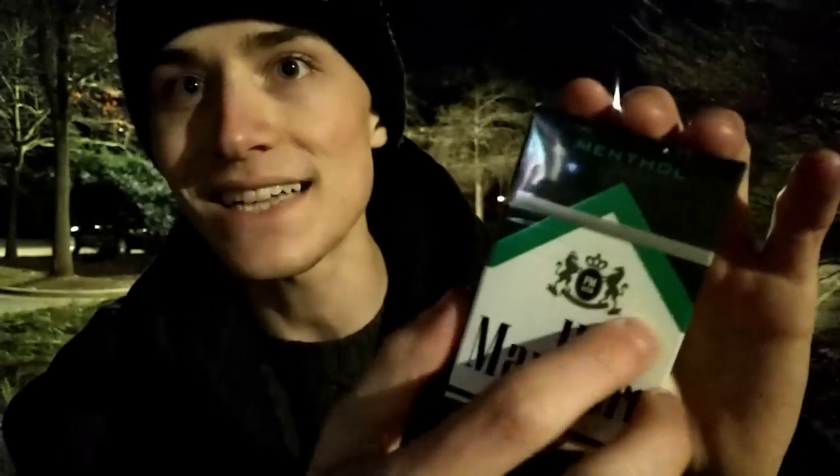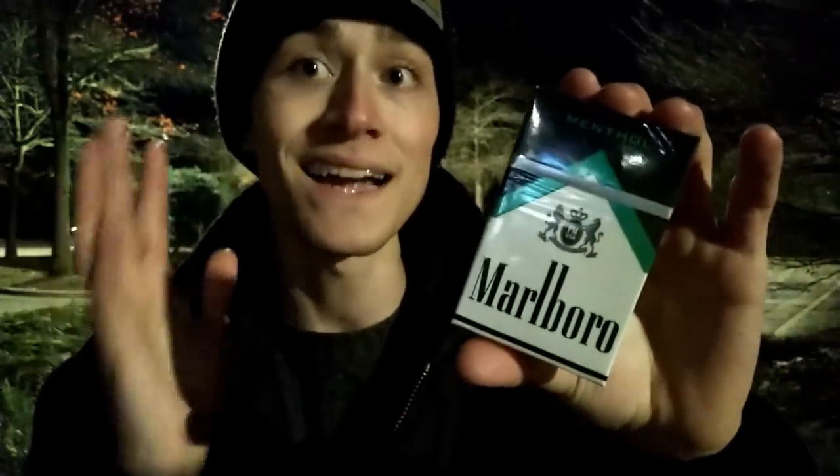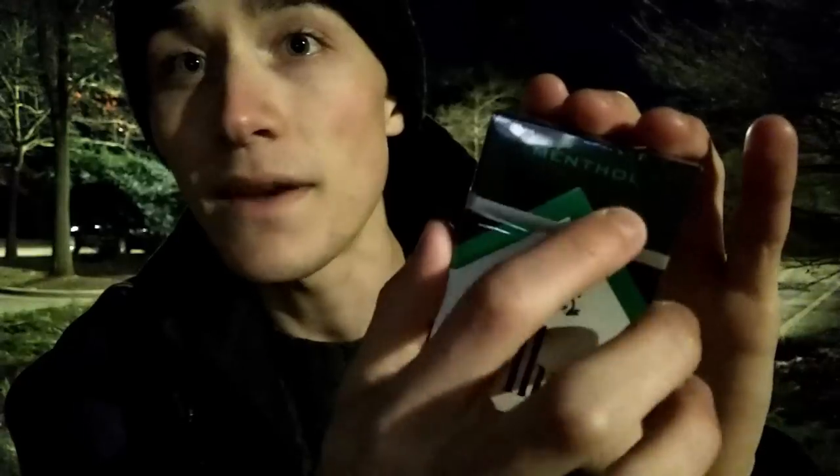Of course, we just have the classic Marlboro ribbon up here, and it just says menthol right there. And if you guys are familiar with the Marlboro Black line of cigarettes, you guys know that there is always going to be a lot more black than normal Marlboro packs, you know what I'm saying? And as such, all of this up here is black, and the Marlboro ribbon. So really no complaints on my behalf. Pretty typical, I gotta be completely honest with y'all. Nothing too different. It just says menthol right there, so not really anything going on there.